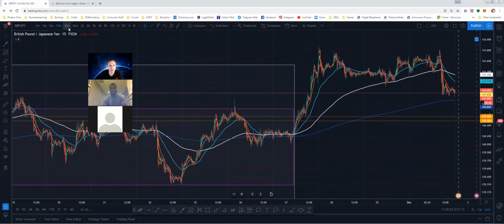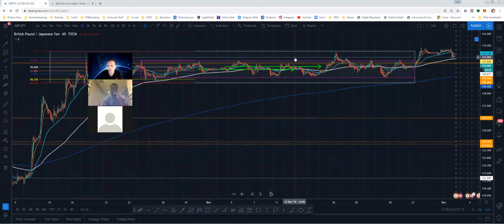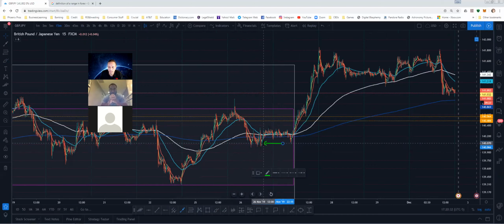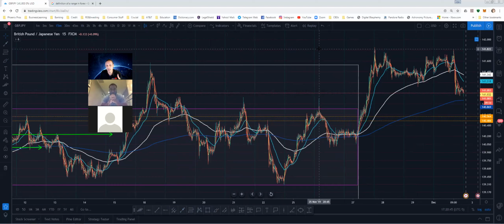And let's see what happened. So last week, I told you this is where I would have hopped in this trade. Actually, this is where I got in. I risked about 5 pips to gain all of that. So does this work? Sure. And I said, typically I will trade back to the midline.